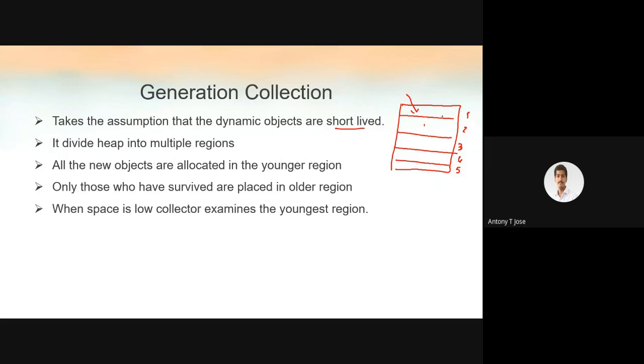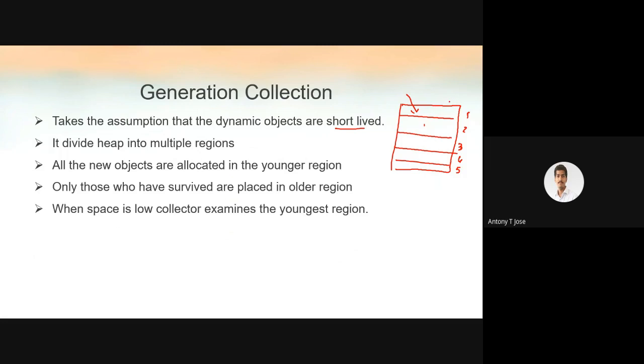The used data structures are already copied to the older ages, right? So the data structures which are here and which are not allocated now are useless, so they will be deleted.